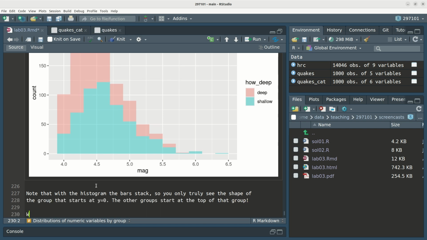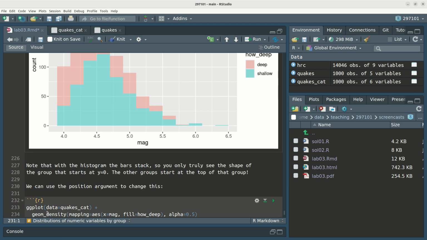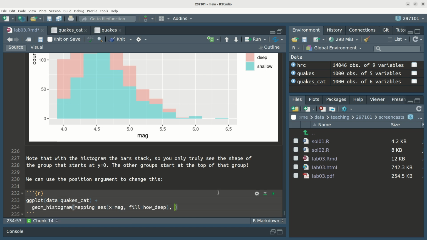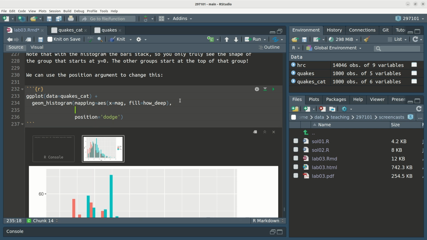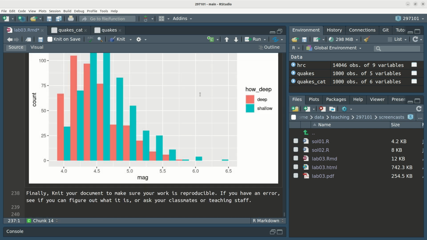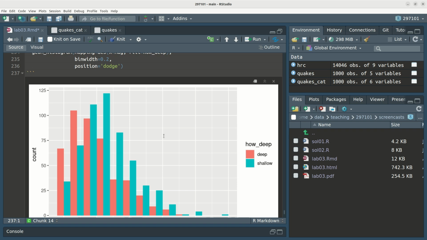So we can use the position argument to change this. Let's do that. Look at our histogram. Okay, and we're going to use the position argument. We could have position equals dodge as one option. Okay, let's fix our bin width again. And what that does is it essentially starts them both at 0 and just shifts them slightly and makes the bars half width so that we can see them both side by side.